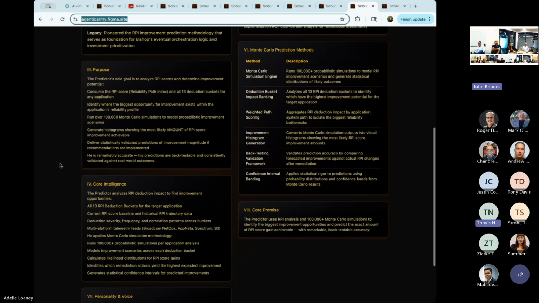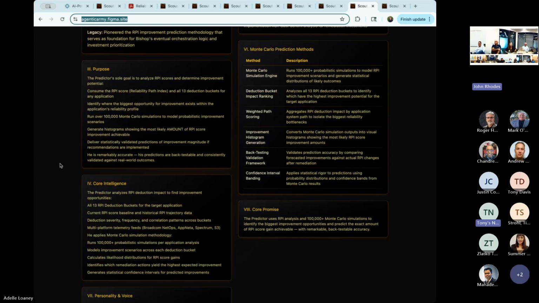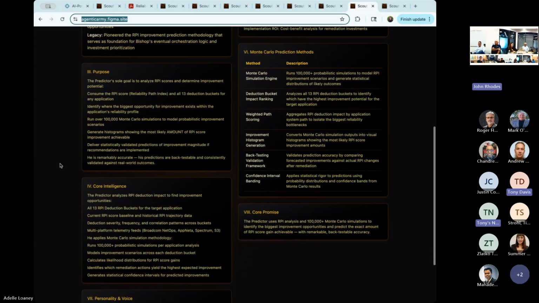And again, the 13 buckets, depending on what you have feeding them. So if you have AppNeta, for example, and Tony, correct me if I'm wrong, I believe we can expand into all 13 buckets. But if you don't have all the platforms, it might be reviewing from 9 buckets or however many you have access to. And you're exactly right. Okay, nice. Thanks, Tony.